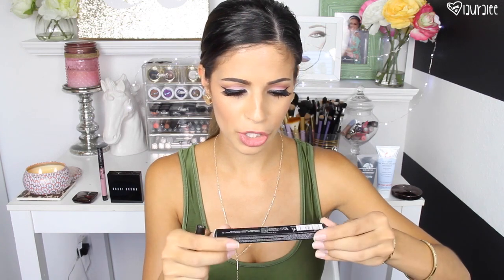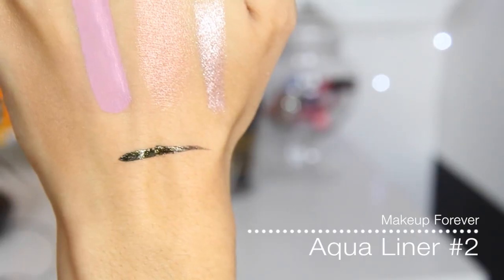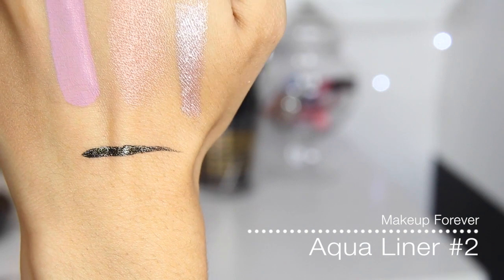I picked up a kind of weird item that I normally wouldn't buy, but maybe it was impulse. Makeup Forever recently sent me one of their liners, which I had never tried before, and I loved it in plain black. So I went out on a whim and got one that is black with a little bit of sparkle to it. This one is just called Aqua Liner number two — no funky name, they keep it professional over at Makeup Forever. It's a really cool liner. The brush actually isn't that easy to create a wing with, but the consistency and formula are really good. I do wish they had a little bit more of a longer brush to help get that flick, but this brush is a little short and stiff. I just wanted to do something fun and cool and out of the norm.